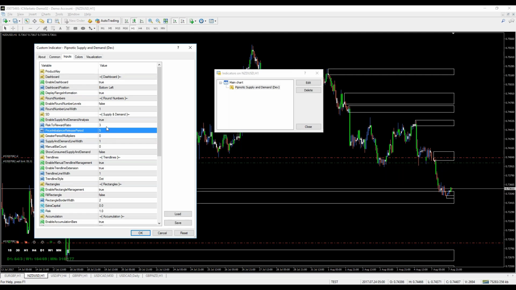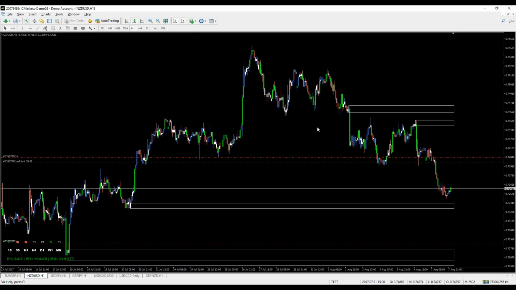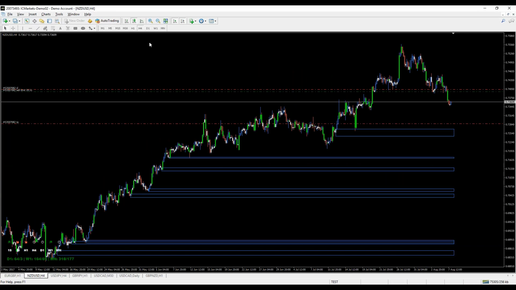You can change it and say, actually, I want the risk-reward to be better, I want it to be 4, and I want it to move away in only 4 bars, so we're really scrutinizing levels. You'll notice that some of these are going to disappear now. Here we have a good one, a nice one here, a great one here, and a great one here. So we have refined our search for supply and demand areas, and we're really looking for the ones that are showing a great deal of strength.